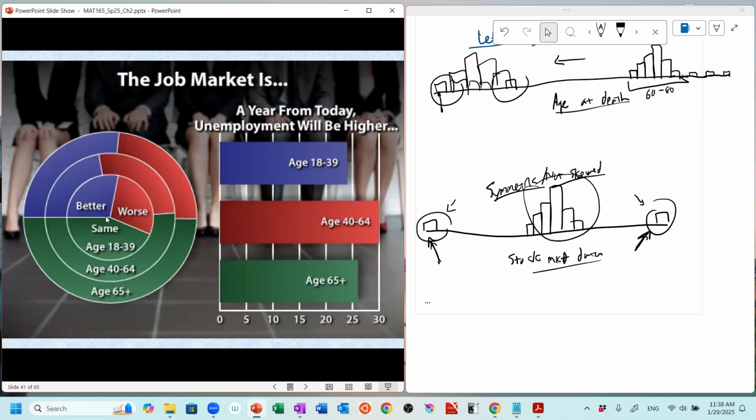So these are kind of pie graphs here, better, worse, or the same, but it's like a concentric ring kind of thing. It actually makes it kind of hard to tell the proportion of people who think that it's worse because the starting and ending points for worse are all at different points. So are the middle-aged folks thinking that it's worse at a higher prevalence than the younger folks or than the older folks?